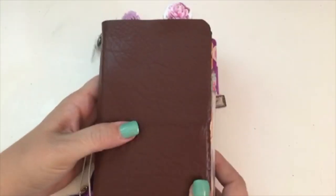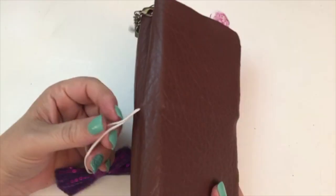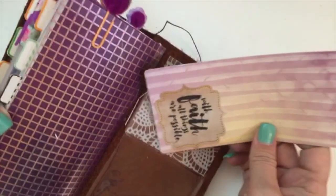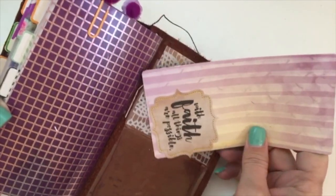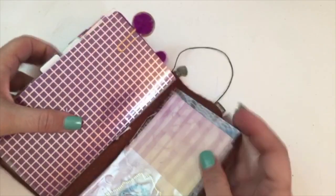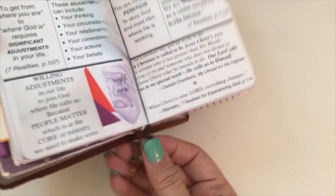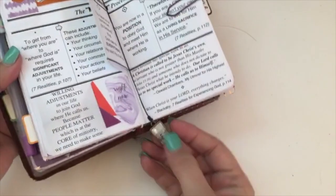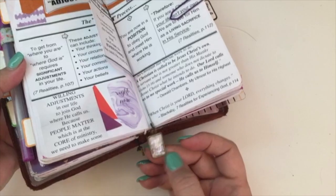I just went through and put everything together, and then I created the traveler's notebook, and I did the same thing on this side too with the pockets. So I just put the pockets on the outside, and this is kind of a harder cardstock paper that's in here. It's just one really long piece of string, and I just put charms on both ends.